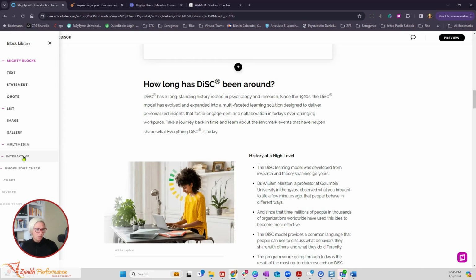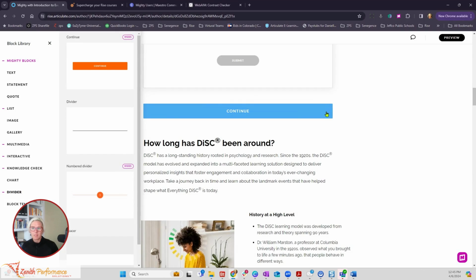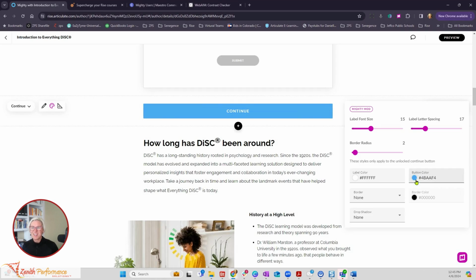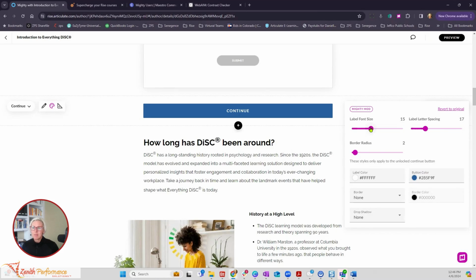And let me show you. You've got some for dividers. Again, the mods here are pretty straightforward. In this case, you can already guess probably what it's going to change: that button color, the label color, the border, the drop shadow, things like that. Let's see if it'll actually change it properly. There, it changed that. I can make the label font size smaller or larger. I can make the spacing larger or further apart, so I can play around with that. I can do a border radius. Look at that. So if you just wanted a simple change, you could do this.